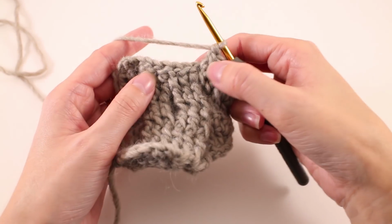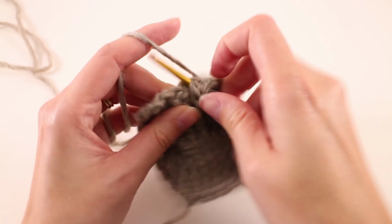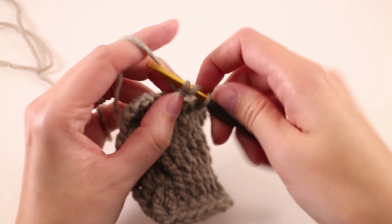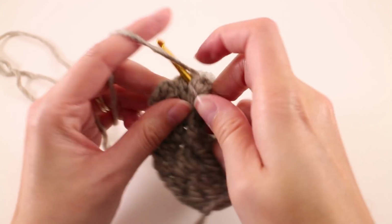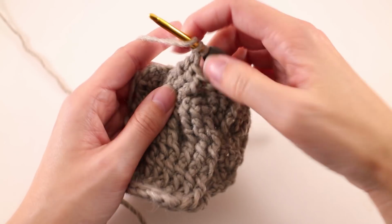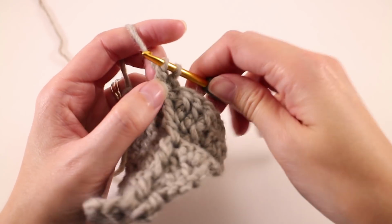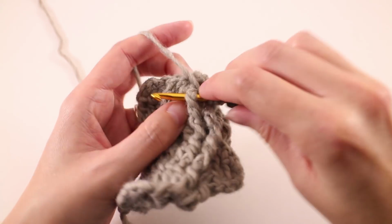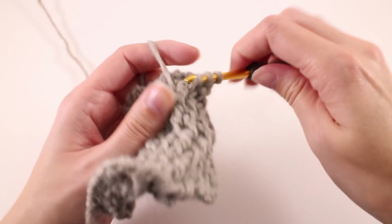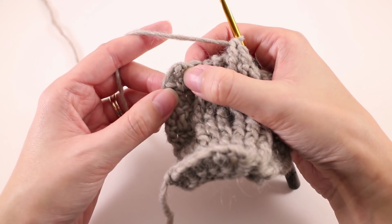And then we're going to do our crossed pattern. So we're going to skip 1, 2, and 3, and then do our front post treble crochet around that 4th stitch. And the next. And the next. So we've got 3 in a row there. And then we're going to work backwards now. We're going to work these last 3. We'll do a front post treble crochet around each of those 3. And finally, the last thing we'll do is make 1 double crochet into each of the last 3 stitches.